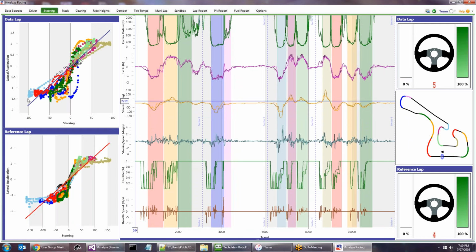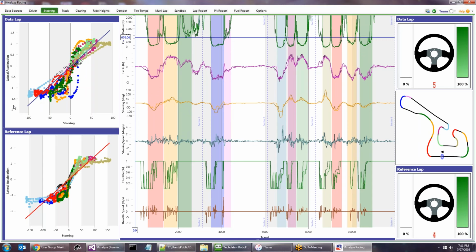Now, what this line here is supposed to show, you'll notice there's this red line and this blue line. That's supposed to show if you're perfect. When you're looking at that, you will see all of the dots up and down this entire plot in a fairly tight group right around it. And you won't see any of this curvature left or right that you get when you get push in the corners. And that way you know you're doing well, you're not generating any push and you're not getting any understeer out of the car. So the car is balanced for you at that point, or your steering is balanced anyway. Whether it's fast is another story.